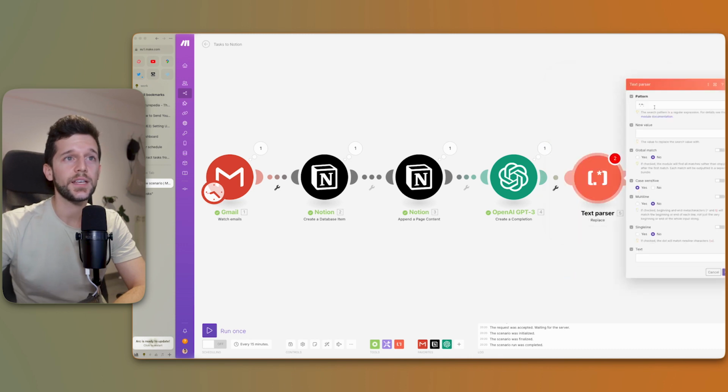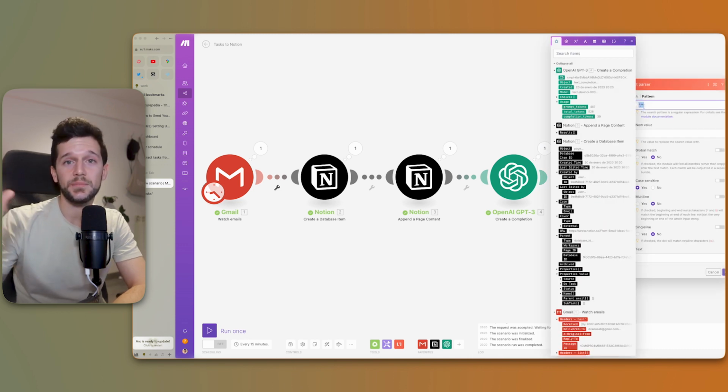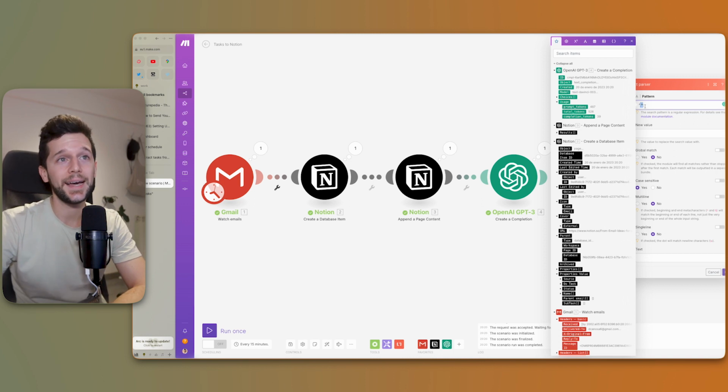So with this text parser, we want to be able to select that text, and the way to do this is this one. This means we want the regular expression to start here and then take every character, one or more, so not just one character, all the characters until the colon.